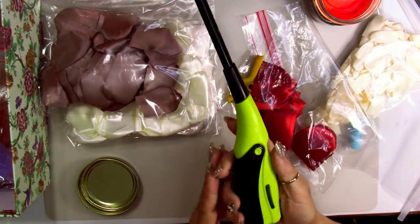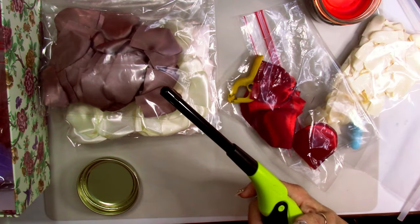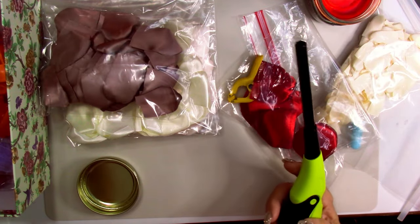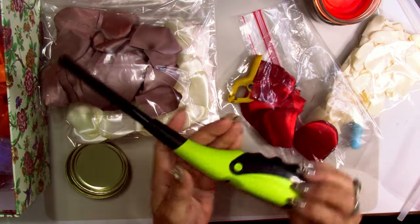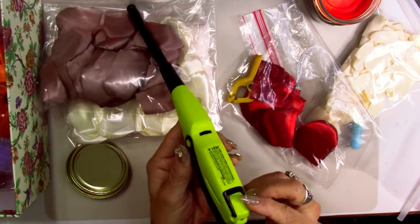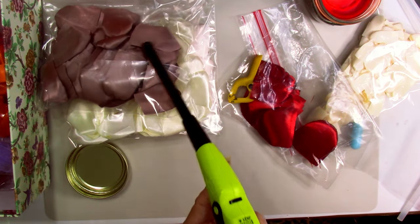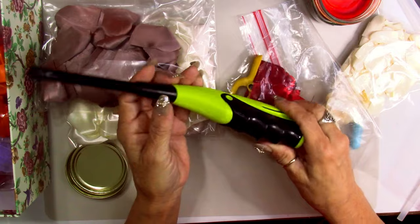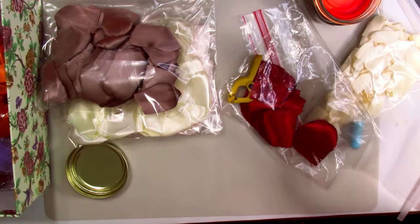Okay, I was using one of these, and unfortunately, you can't just continuously burn and burn and burn to do this many petals, times, you know, 20, and think this is going to last, because it's not. And the thing is I tried to refill it, and for some reason, I'm not getting that to happen. So I don't know what I'm doing wrong. Maybe I'm putting my filler in the wrong spot. I don't know. But I have to figure that out. I'm going to have my husband look at it and see if he can tell me how to get this refilled.